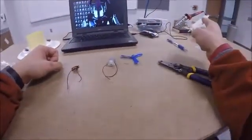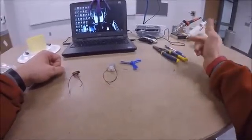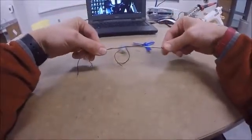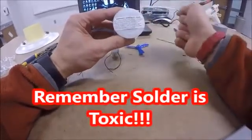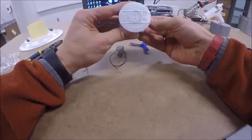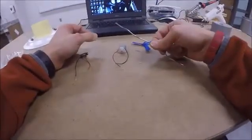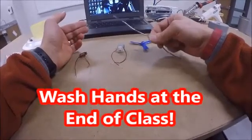Our next step is to go to the soldering iron and solder. You'll need a piece of solder — your instructor will have shown you where it's located. Note that the solder spool says: Warning — contains lead, toxic if ingested or fumes inhaled, wash hands after using and before eating, toxic fumes released if overheated, respiratory and local ventilation may be required. So it's toxic and poisonous. You're not overheating it, but at the end of class make sure you go to the sink and wash your hands.